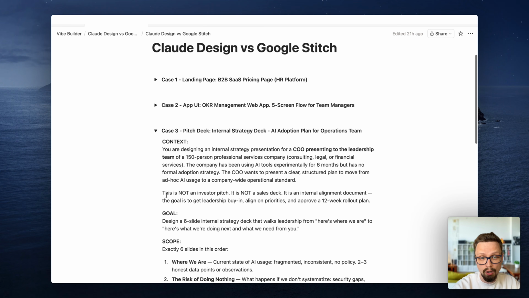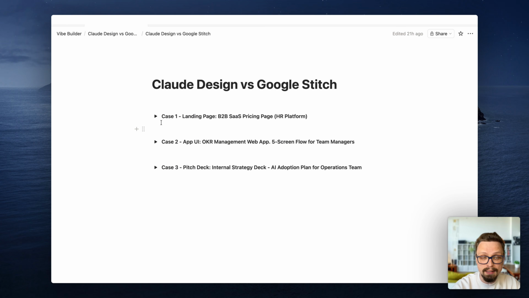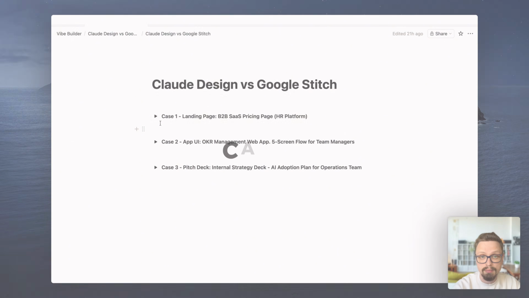Here the goal is to receive a 6-slide internal strategy deck that walks leadership from where we are to where we go. So I showed you these 3 cases. Now let's run each of these cases in both tools and see the results.